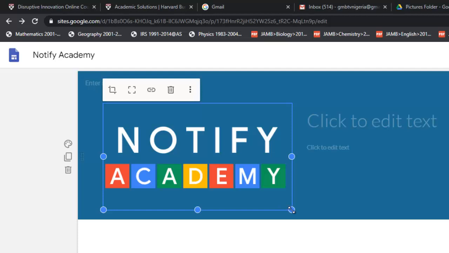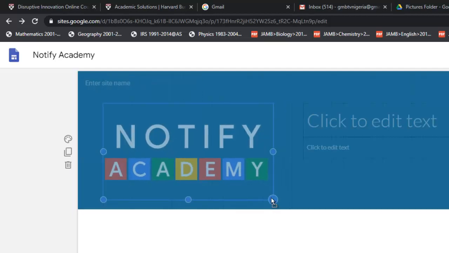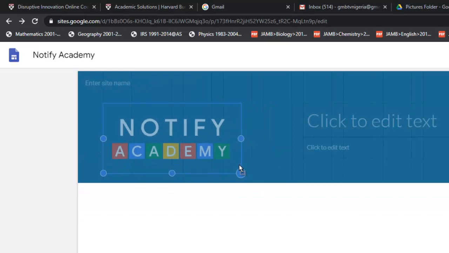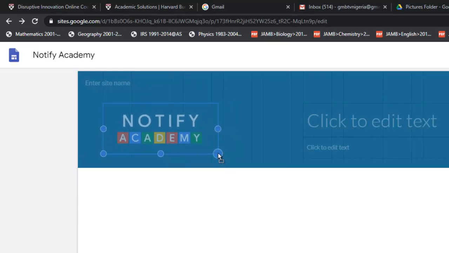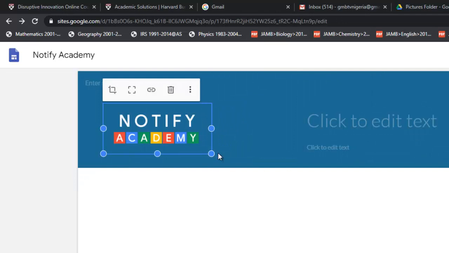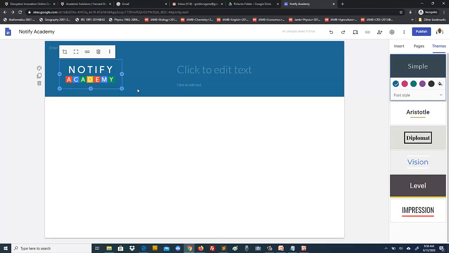You click and hold. When you click and leave, it's normal, but when you click and hold, you can see the circle becomes a little bit bigger. Then you move it closer. This will give you a feel for how you can scale things down a little bit so that it won't look too big, but will still show something nice. So this is what I want to do, right?